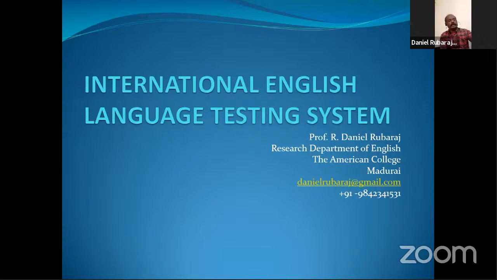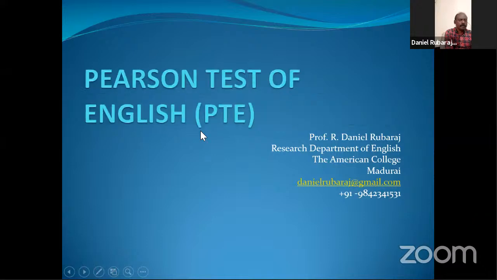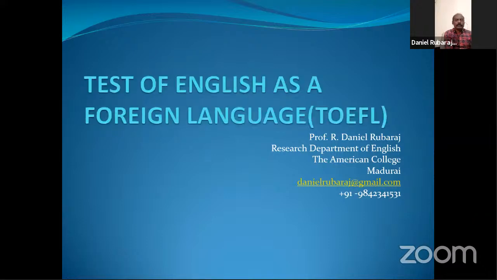This is actually a skill-based test. You need not worry much about these tests. In all the tests, they have only band scores 1 to 9. In TOEFL, band 9 means getting a score of 209 plus in the test. 8.5 means 205 to 208. 8 means 202 to 204, like that. They are divided.